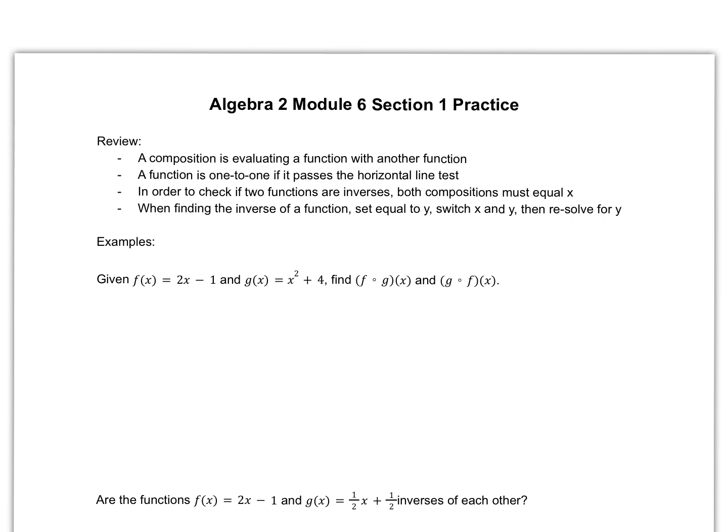We also checked how to determine if two functions are inverses of each other. The way we determine that is we find both compositions, f of g of x and g of f of x, and see if they both equal x. And the last thing we talked about was finding the inverse of a function, which is when you set it equal to y, you switch x and y, and then you re-solve for y.